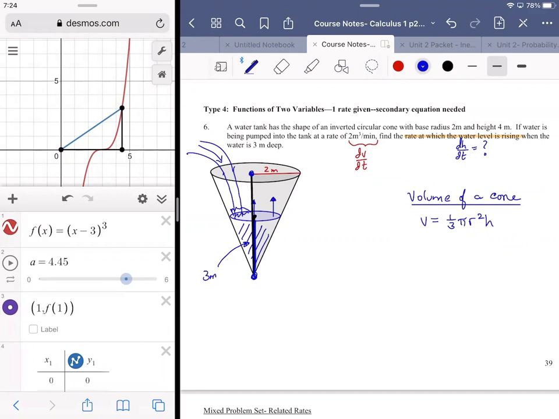Now, just understand, we use height and depth interchangeably. When we say height, we can also mean depth, so the formulas work the same way. But I don't have a dr/dt, nor do I want a dr/dt. If I were to take the derivative of this formula in its current form, it would create a dr/dt, and I don't have information to evaluate that. So I need another equation. Secondary equation needed.